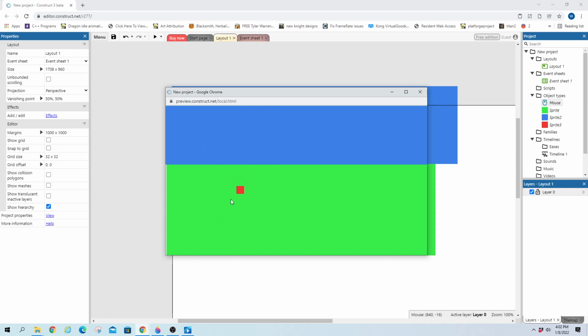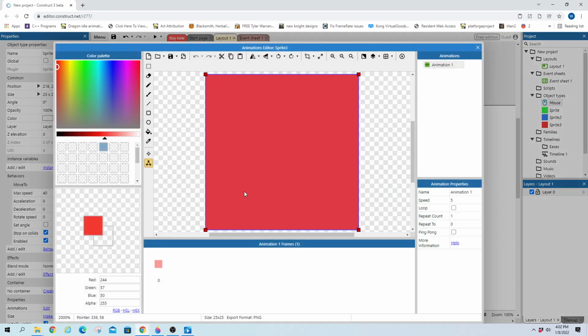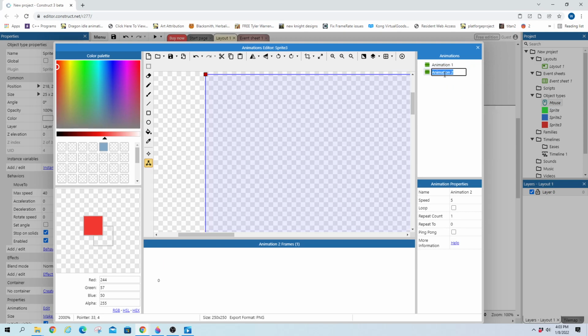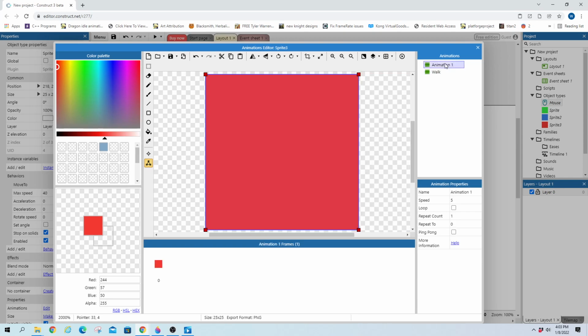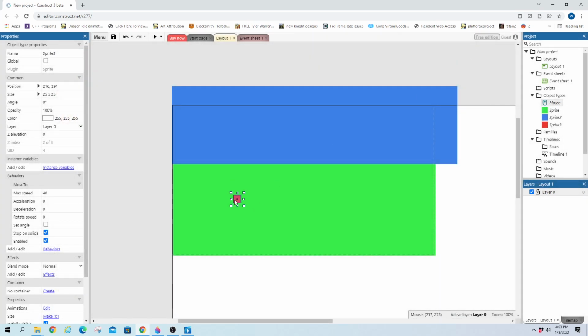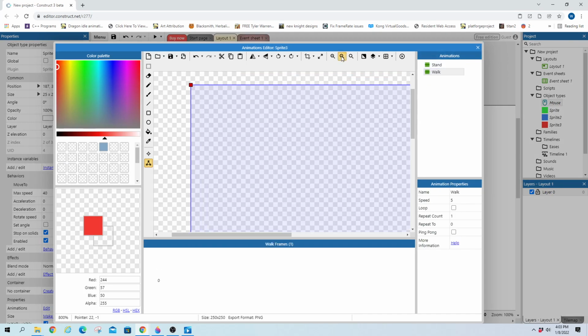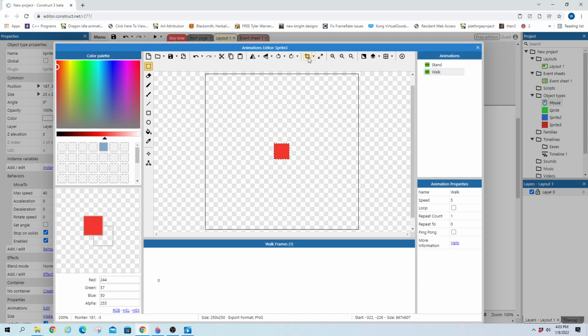And then animation. So on this screen, we have animations, and obviously mine aren't going to look good. It's starting out as a square, but we're going to set a walk and a stand animation. So while standing, the square is going to do nothing, and then while walking, this button right here just collapses it down to surround your image.